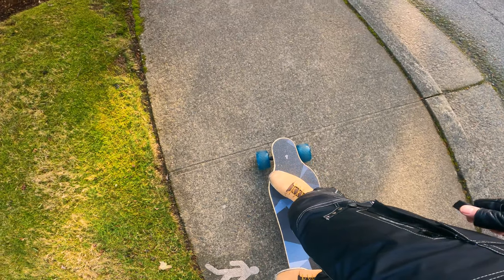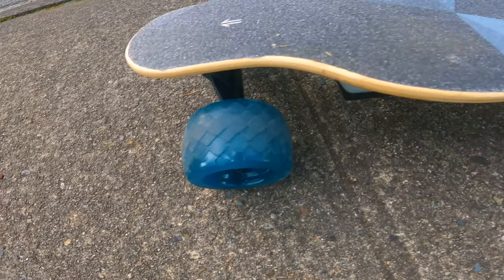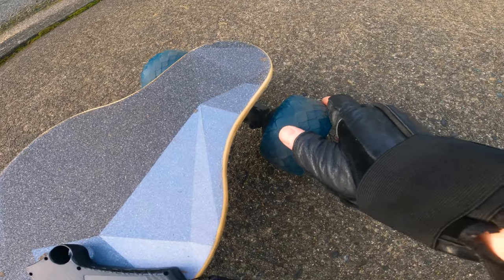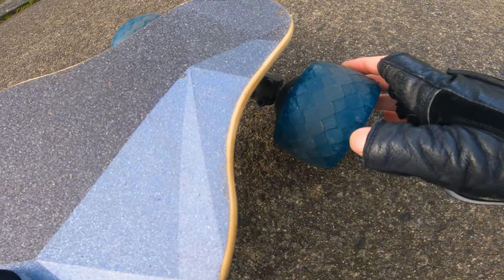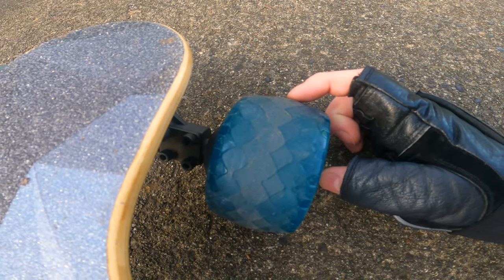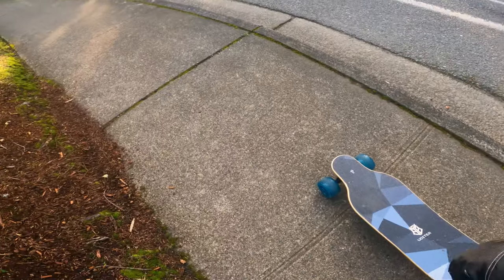All right, so we're on the Uditer skateboard. Let me show you these wheels real quick. These are our sexy new wheels. They are a little bit squishier to the feel than the stock wheels. And I don't know if you can see this or not, but the middle part is actually raised a little bit and then they kind of taper out towards the sides. Let's see how they work.